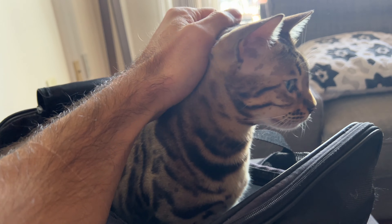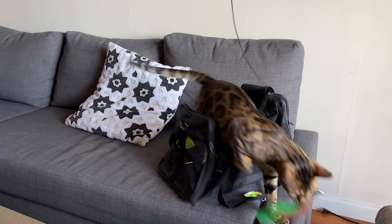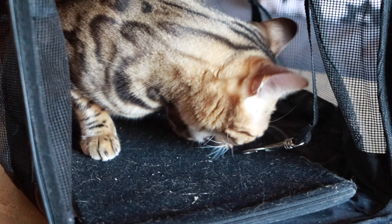The process of making good experiences outweigh the bad experiences with a stimulus is called desensitization. The way I did it was basically to leave the carrier outside, always available for her to explore. I would put toys and treats inside the carrier, so every time she got in contact with the carrier she was getting something good from it. She soon started getting inside the carrier on her own.